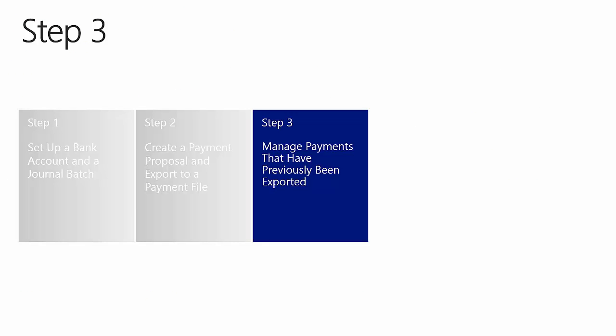The third step is how to manage open documents for which payment exports have previously been exported. This demonstration will show you how to ensure that you pay your vendors in the correct way when you generate new payment proposals in situations where there are open vendor documents for which electronic payments have already been created. Those open vendor documents may be due to situations where the payments are still in process at the bank and the payment is not yet posted, or the payments are only partially paid.